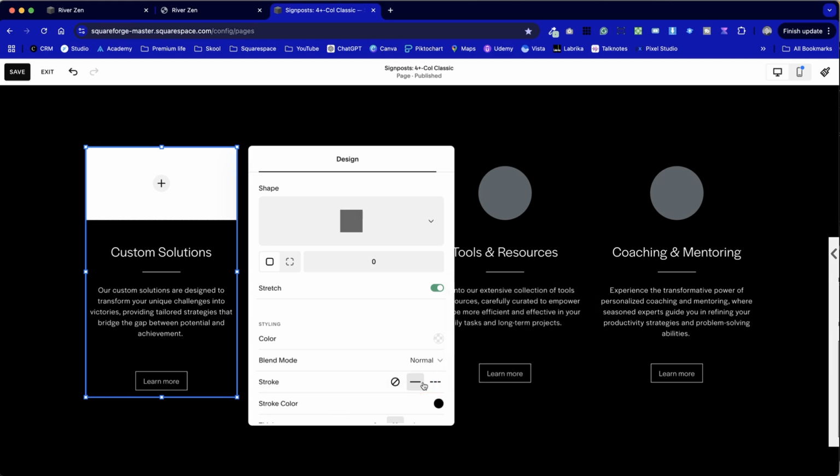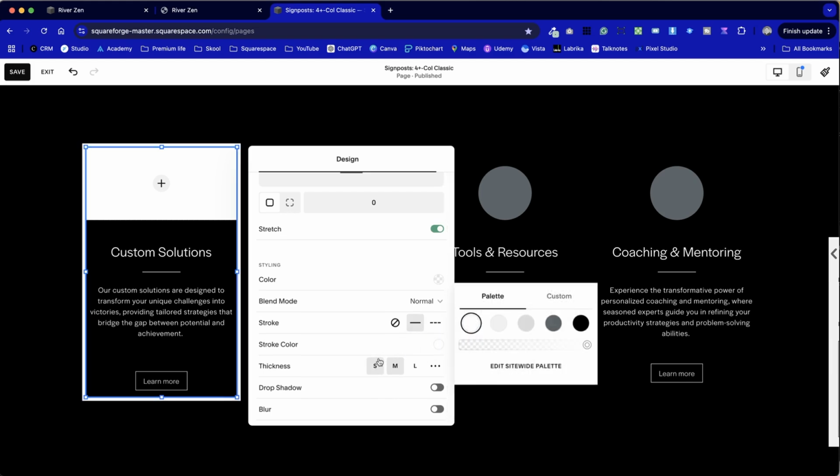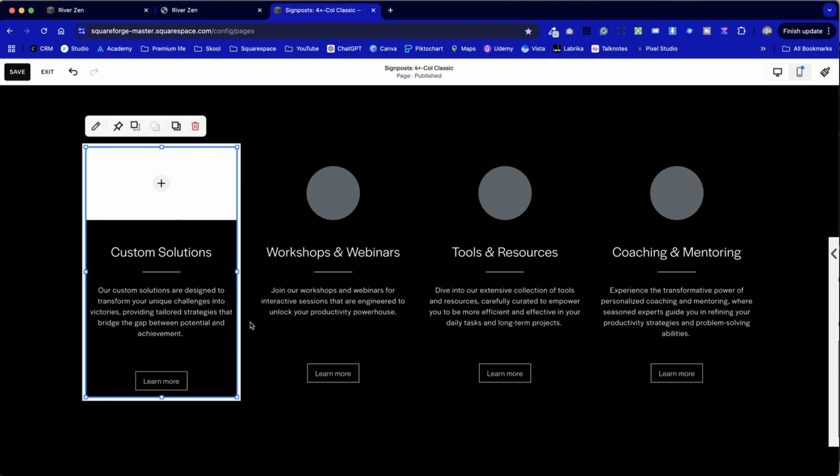And we're going to add a stroke. The stroke color will be white. At the moment it's medium. If you want chunkier borders and that suits your design, like that, you can of course keep it in like that. For this particular design, I want it pencil width.